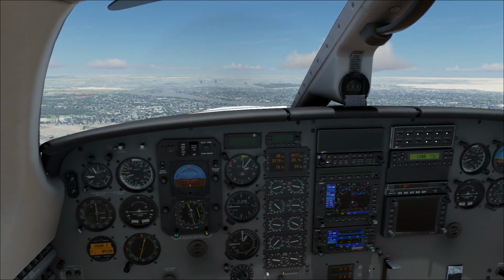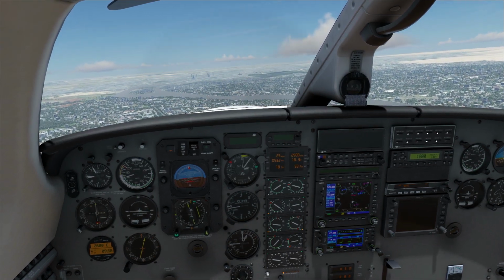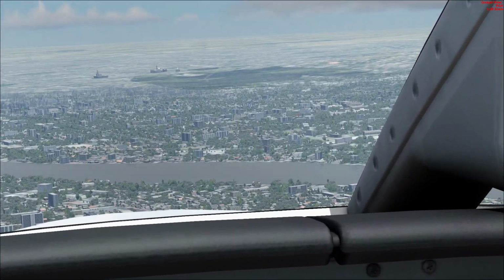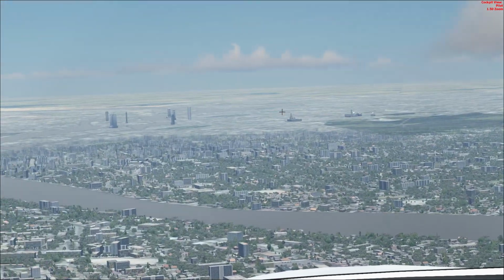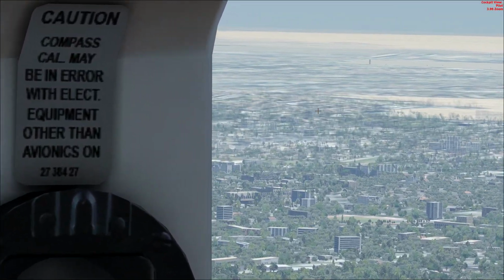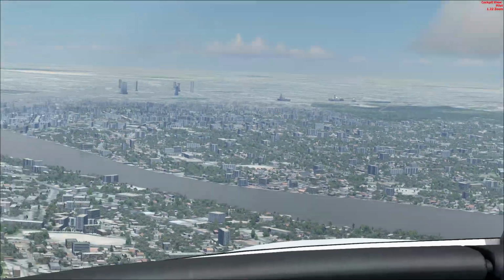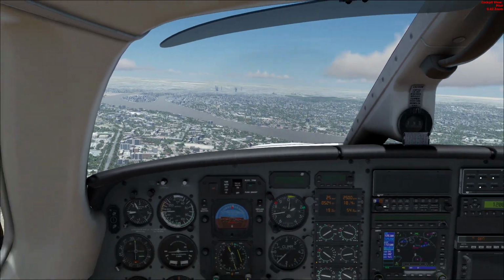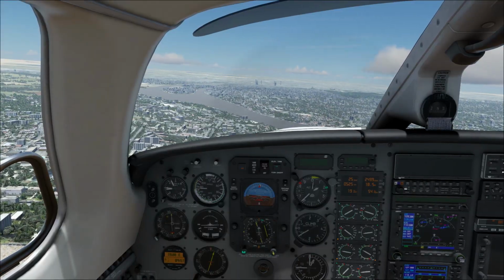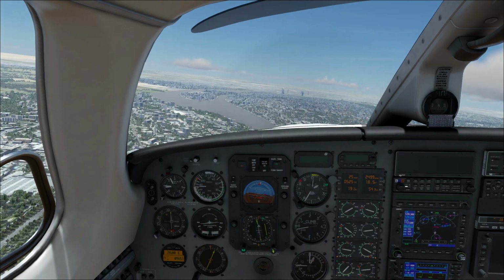Let's get ourselves slowed down here, because you know what? I think I'm going to land at Cairo International Airport. Just take a look at where it is. That wasn't lights, that was just something else. There's certainly an airport around here. I know that for certain. I just don't know where. There's got to be an airport around here somewhere, right? What does the map say? Dead ahead, actually. So the map says there's an airport dead ahead.